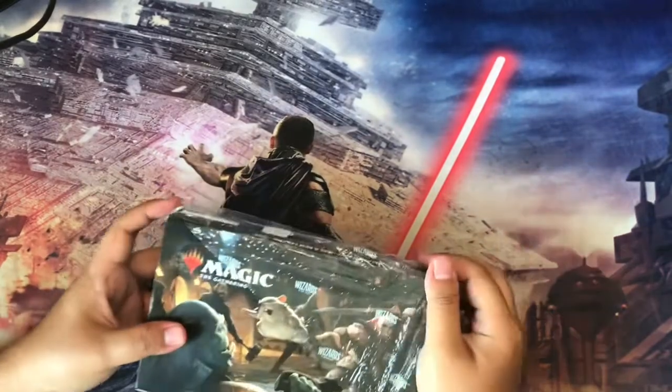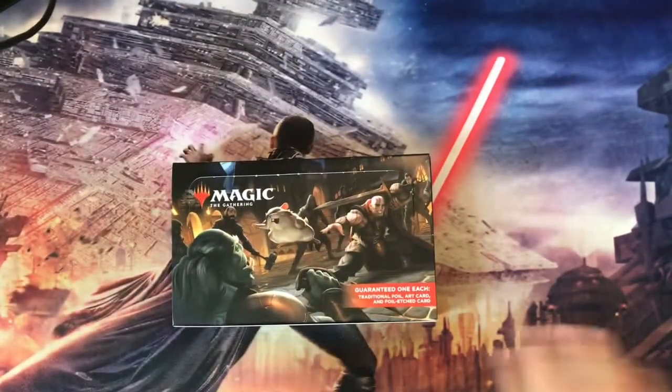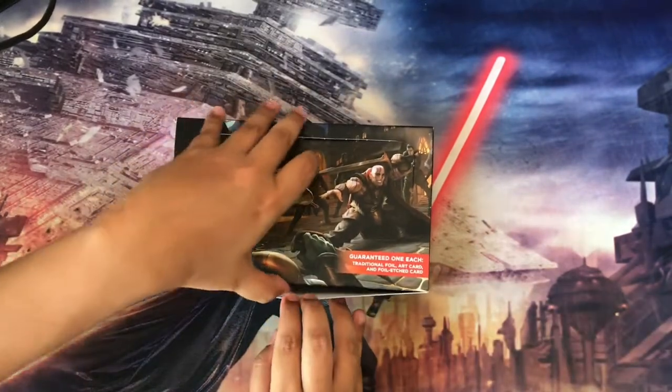Okay, so what we're going to be doing this time around, since there are a lot fewer packs and cards to go through, we're just going to go through them one by one. But we're going to alternate opening packs between us. As it's a new set.